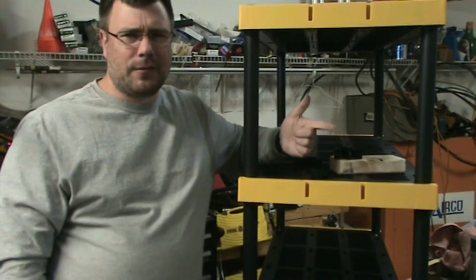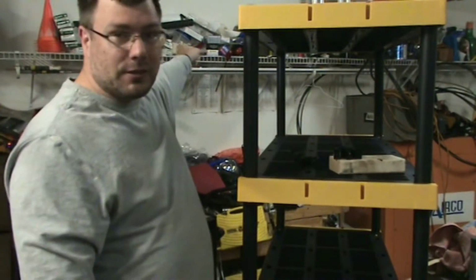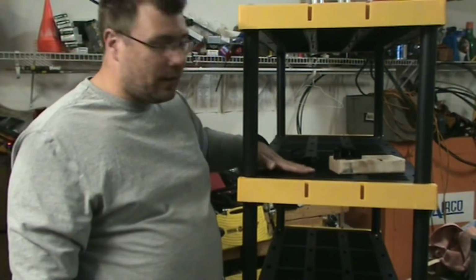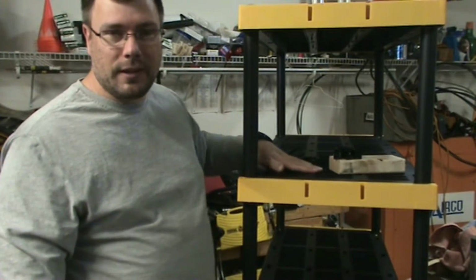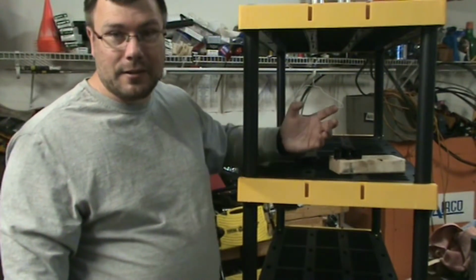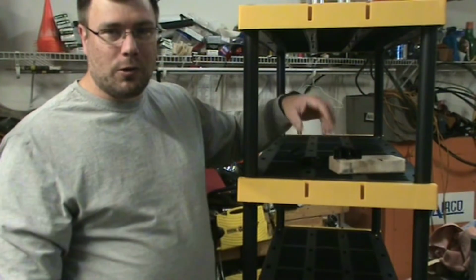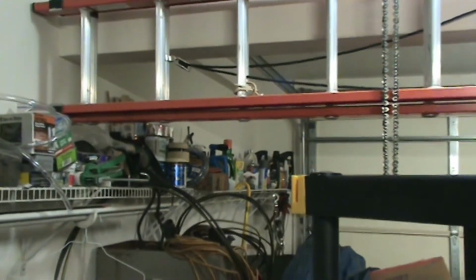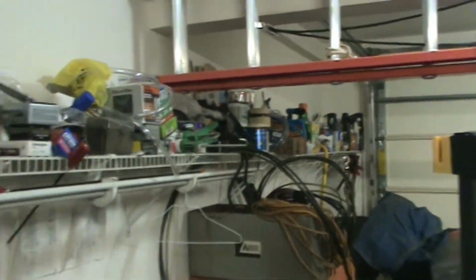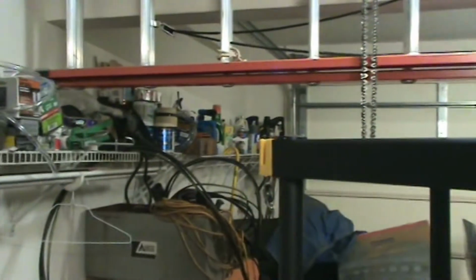And that's one drawback of plastic versus metal. But I have metal shelves in the background that I'm replacing, and it's really frustrating to try to put small items on there. The metal shelving is rounded for the mesh, and stuff like aerosol paint cans like to kind of slip and roll instead of just sitting flat like they should. So this is what we're trying to organize in my garage, and it's a shelf that runs the whole length of the garage. It's about 19 feet, but it's only a foot deep. So this one shelving unit should be able to replace all of the shelving and make it more organized.